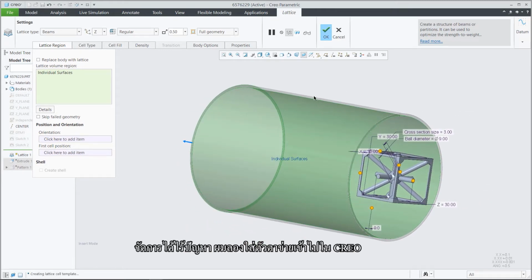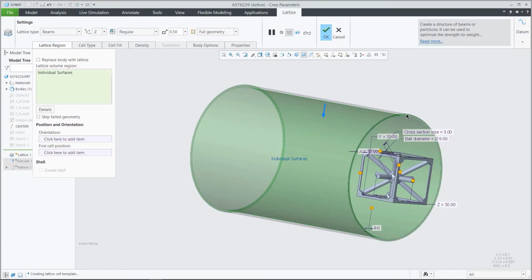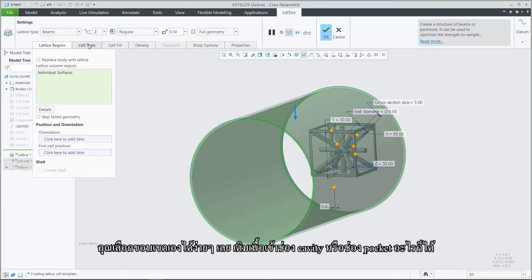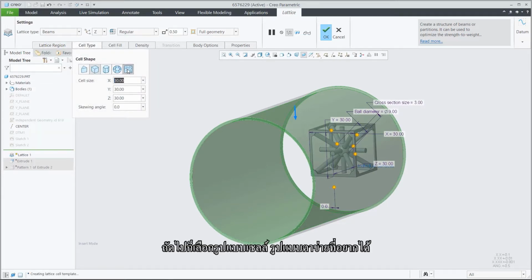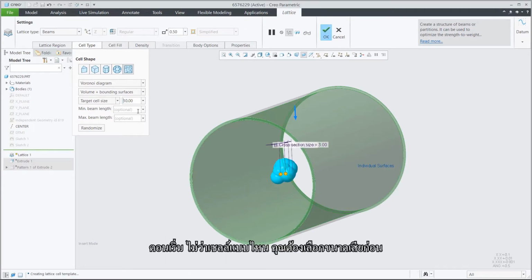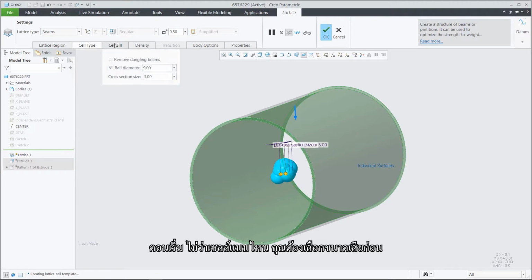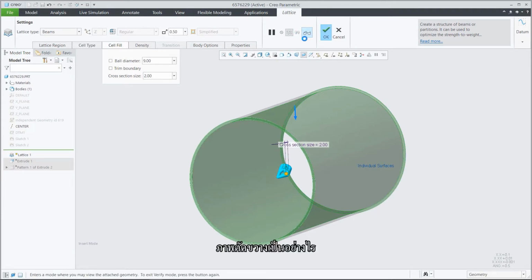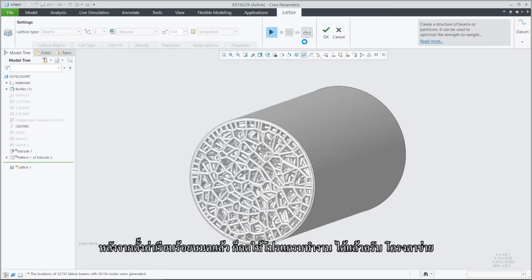So we say, I want a lattice feature inside of Creo. You define the boundaries. Basically, I want to fill this area, either a cavity or a pocket and so forth. And then you say, what sort of cell, what sort of lattice arrangement do I want? In this case, I'm going to use one of the newer ones that we have within Creo 7. And you'll see, regardless of the type of cell you're using, you start with how big is it? What size are the nodes? What are the size of the actual arms or extensions, if you will? What sort of cross-section? Once you've got that set the way you like, you say turn it on.